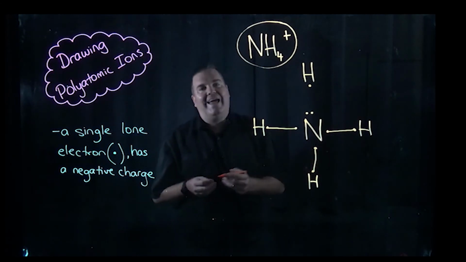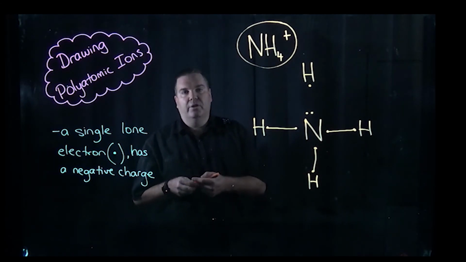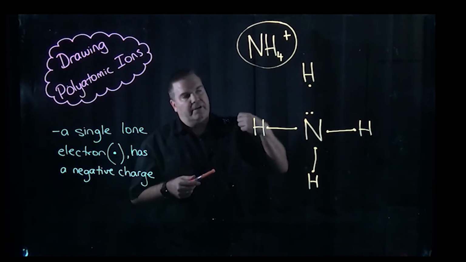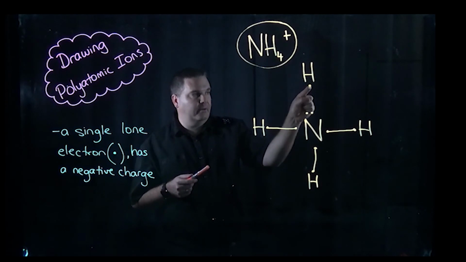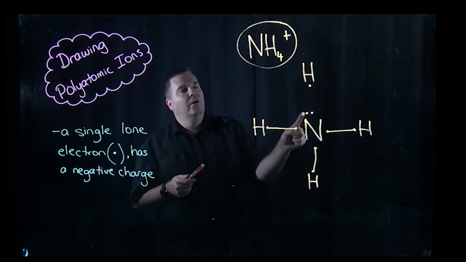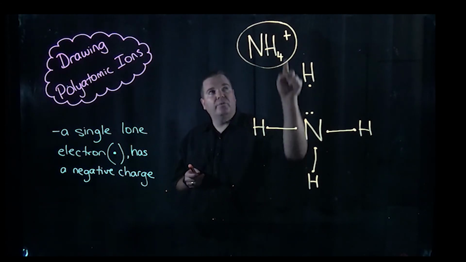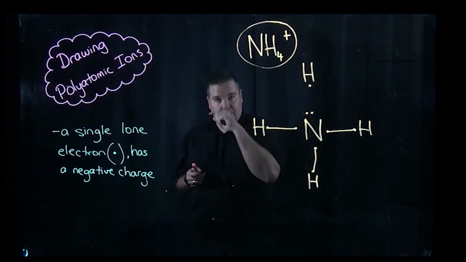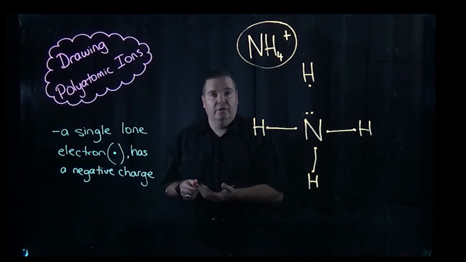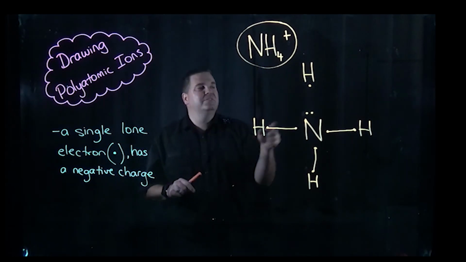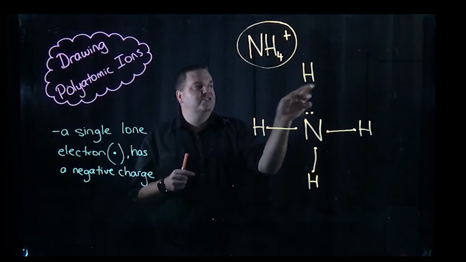And that's what you would have for a normal ammonia molecule, NH3. A nitrogen, lone pair of electrons up the top, 3 hydrogens around it. If you bond up from this electron to here, you're going to give nitrogen 9 electrons, which is too many. But we want to have a positive charge here. Now, for a positive charge to occur, we need to have lost an electron. So what actually happens in this situation is that with this hydrogen, we actually lose an electron.